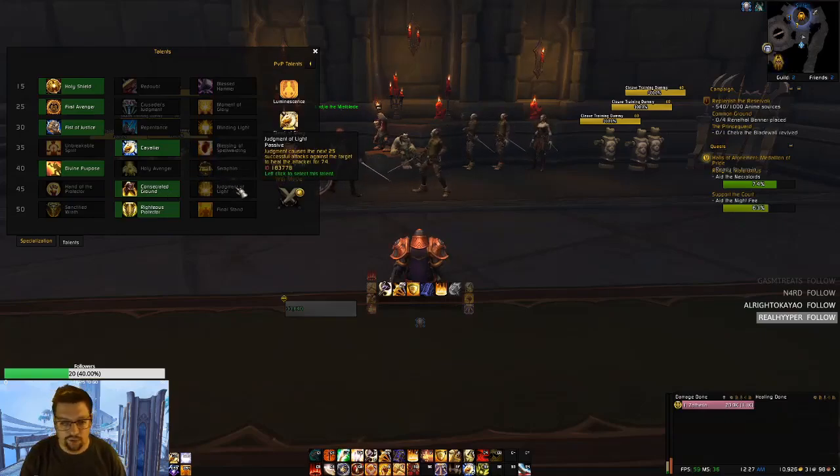For raid, you probably want to go Judgment of Light. When you use Judgment, the next 25 successful attacks against the target heal the attackers for a small number.